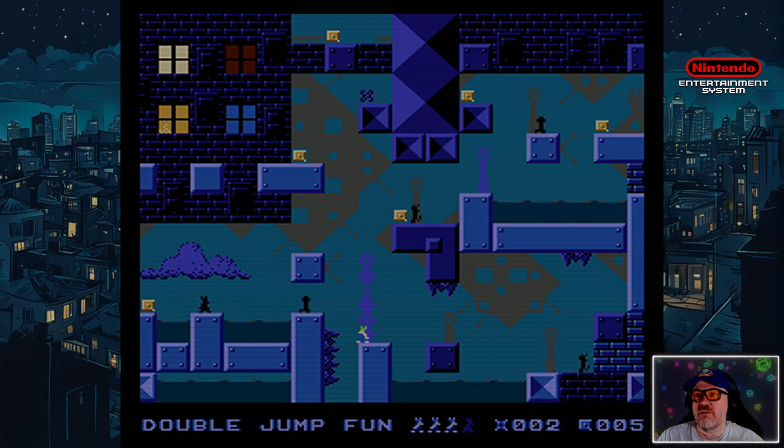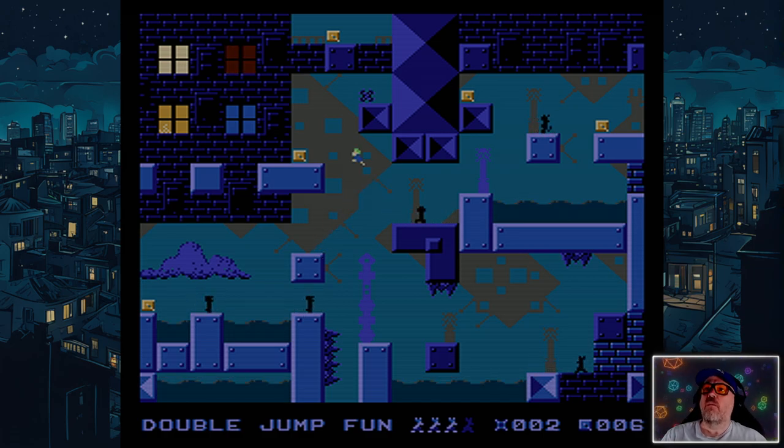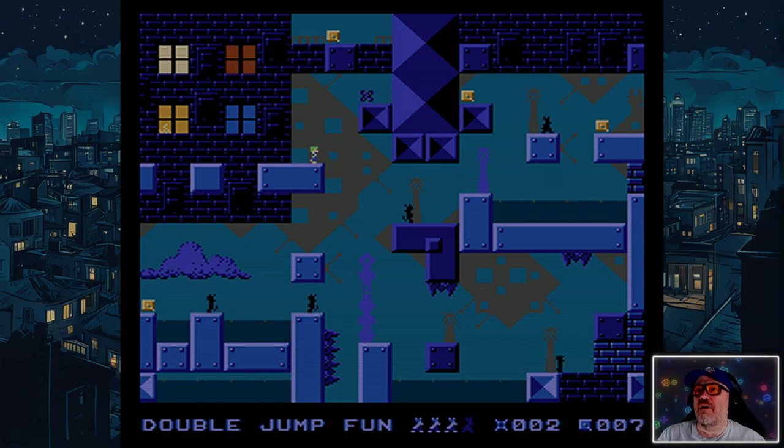But no, let's see what we can do. So we are going to do... There you go, a double jump. This one is a bit tougher. Oh, that was close. Oh, and it all goes wrong. Oh, it's pixel perfect. There you go, can I get through those blocks? No, I can't, but look, that's what happens when you jump and you hit something, you splat straight down.